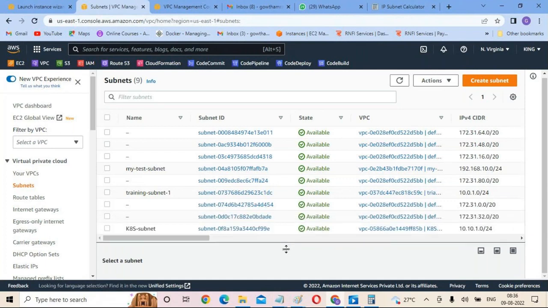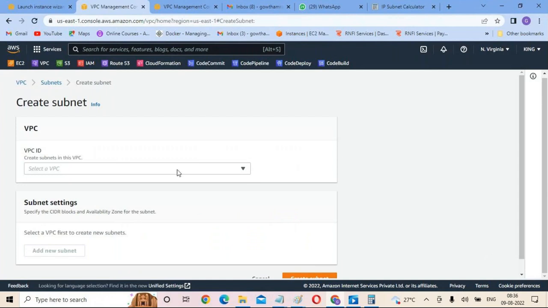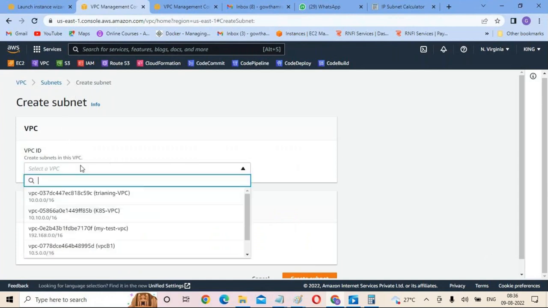See here, every time you create a VPC, a subnet is automatically created for us. But we are not going to use that default subnet. So we will create separate public or private subnets. To create a subnet, you must select a VPC. It will list all VPCs which we have created in our environment.